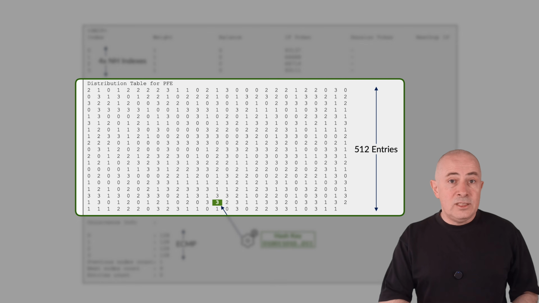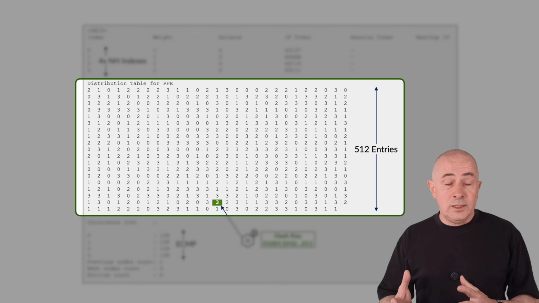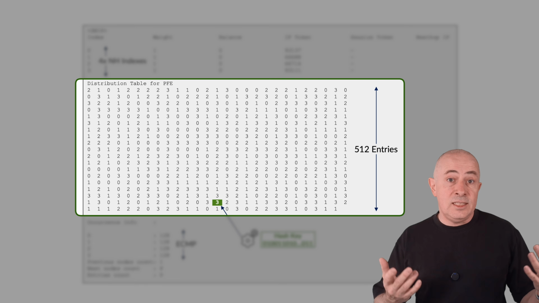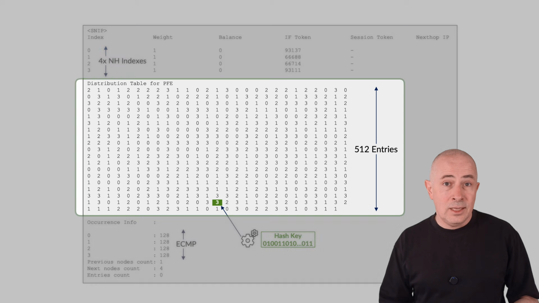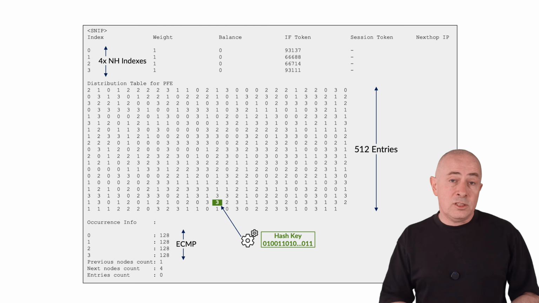The selector table is made of 512 entries, so 128 is indeed a quarter of the available space. That's a typical equal cost multipath case. And to continue with the illustration that I used earlier, the hash key results point to a bucket containing index ID number 3.